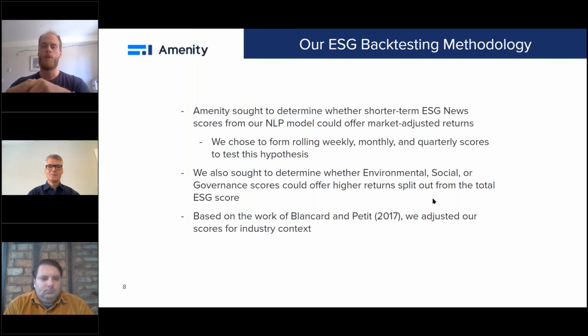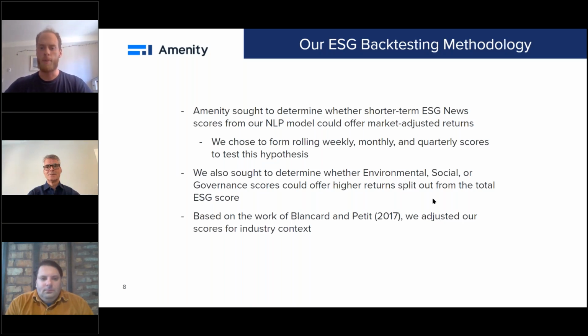We wanted to, separate from some of the existing literature, correct our ESG news scores for the actual context and industry. For example, in the oil and gas sector, a sector that's always going to have an inherent kind of negative slant towards their ESG, we wanted to have our scores factor in that context, so you don't have just an ExxonMobil being compared against an Amazon when Amazon doesn't have the same exposure to environmental risks that ExxonMobil does.